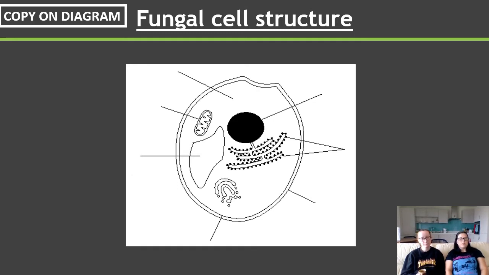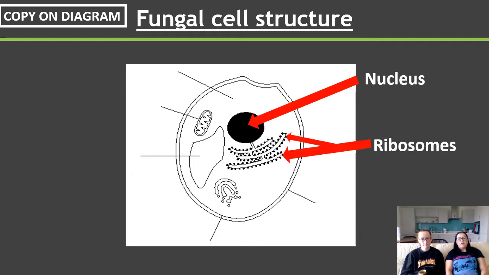Okay, so let's have a look at these then. First of all, we've got our nucleus in the middle. It's exactly the same as other nuclei that we have seen, big round blob in the middle. Then we go into our ribosome. So again, we're looking at the little full stop, the little black dots is what we're focusing on, not the big waggly thing that it is attached onto.